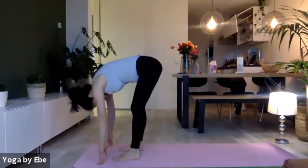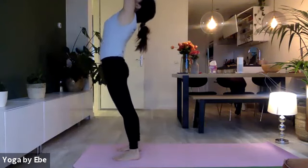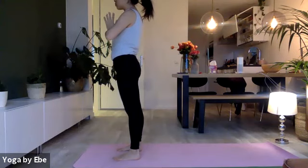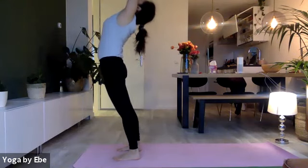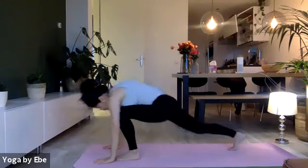Exhale, forward fold. Inhale, generous back bend. Exhale, palm towards the chest. Inhale, mini back bend. Exhale, forward fold. Inhale, right leg back.